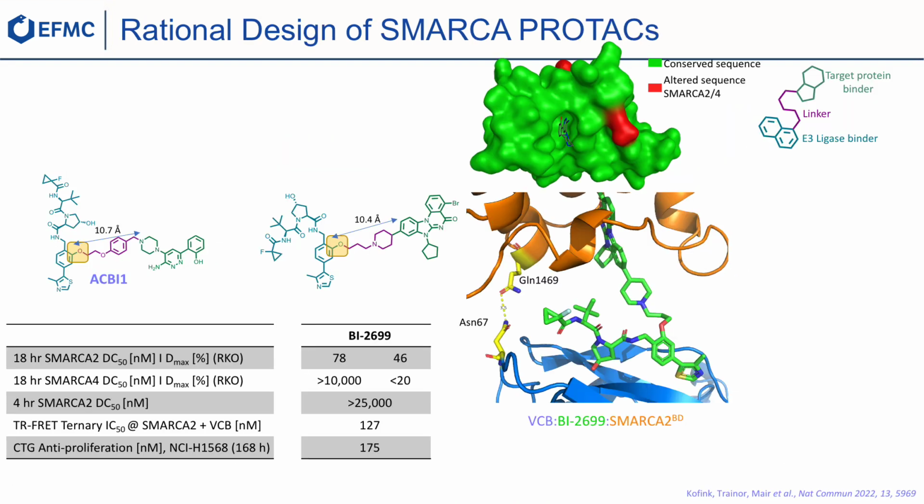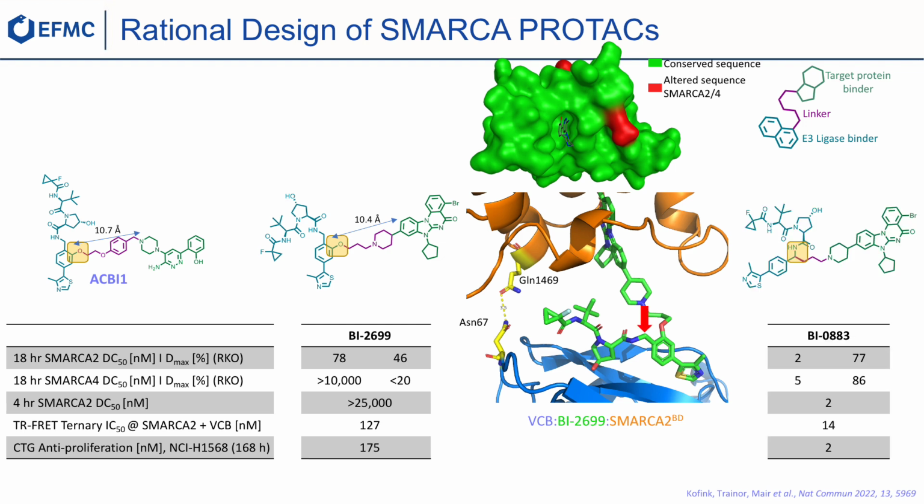A modification of the SMARCA binder with a linker of similar length instantly saw the generation of a selectivity window between SMARCA2 and SMARCA4, albeit as a partial degrader. A new ternary crystal structure also informed us of further possible modifications, namely changing the exit vector from the VHL binder from a phenolic to a benzylic position. Here we see the return of single-digit nanomolar DC50s and near full Dmaxes to the detriment of selectivity.